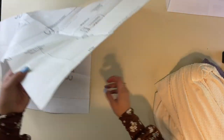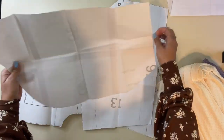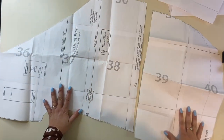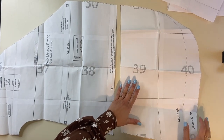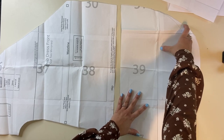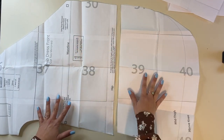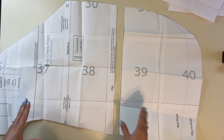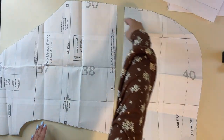I'm going to grab my front. Here's my front area. I'm going to cut two mirrored, and this right here is the bottom of the front and this is the bottom of the back. I have to add length because I'm 5'7", so that's why mine is cut into two pieces — I have to take that into consideration when I cut the bottom. I'm doing above the knee, but you could grab the mid thigh and cut there. I want about five inches here, so I'm going to trace this piece onto another piece of paper so I don't mess up the original pattern and make myself a new pattern piece.